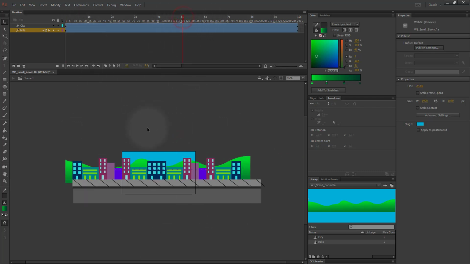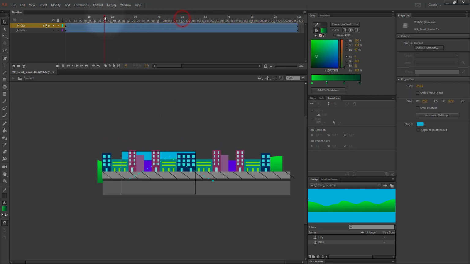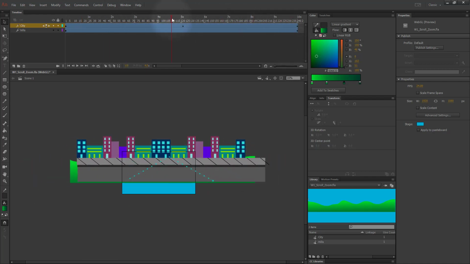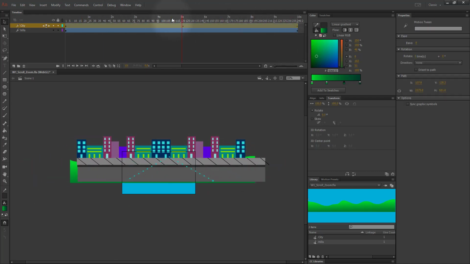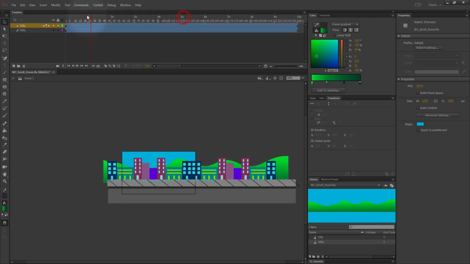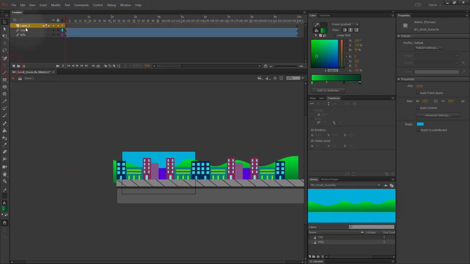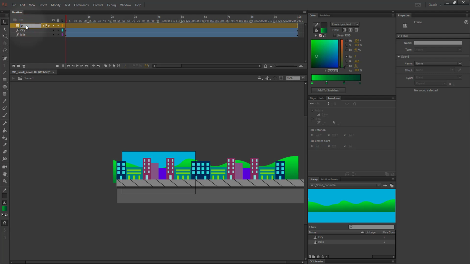So if you had your marker in here and you move something around, you can see it adds another keyframe, and then your animation is going to be like, what? And it's going to get all crazy. So just Control Z and get in the habit of moving the marker back to the beginning so you don't drive yourself nuts. Okay, I'm going to make a new layer, and I'm going to call it plants.